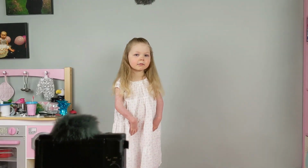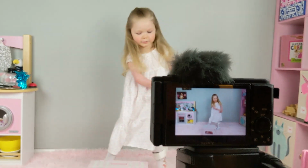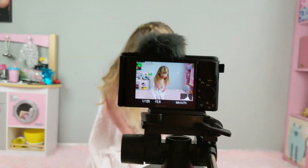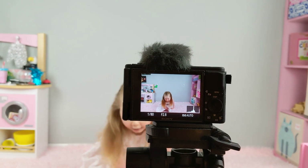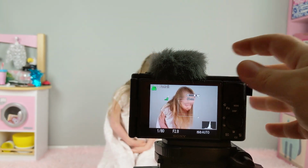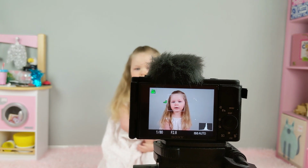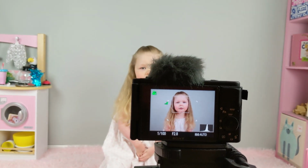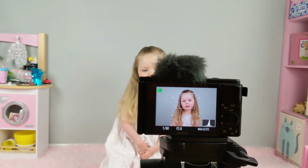Go ahead and sit down. We need to adjust it. That's fine. And then you just scoot over this way, this way a little bit? Looks good.